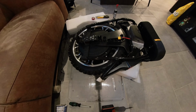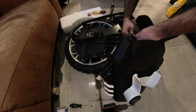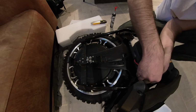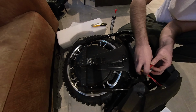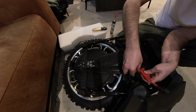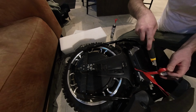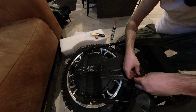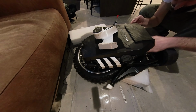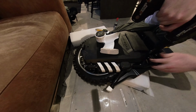There, I'm going to put the other battery pack and do the same here. So straightforward. And there's a lot of slack in the cables. Luckily they did that, otherwise it's a pain to do this. And as you can see, the casing is already on. It's fine to do, and it's not a lot of work actually. And we're going to put the 5 screws back in, and then I'm done.